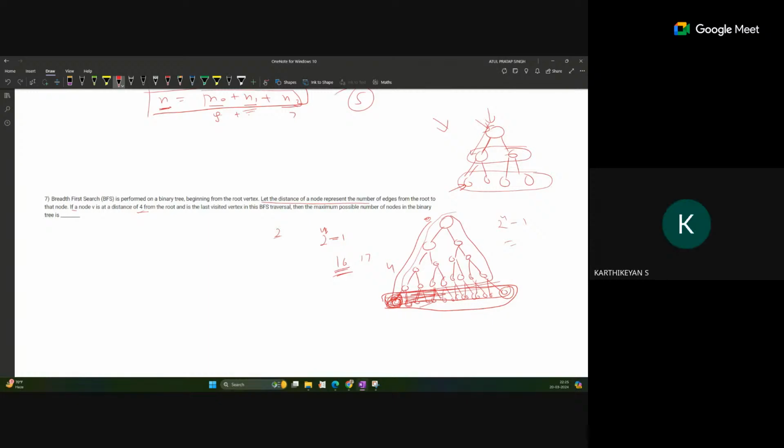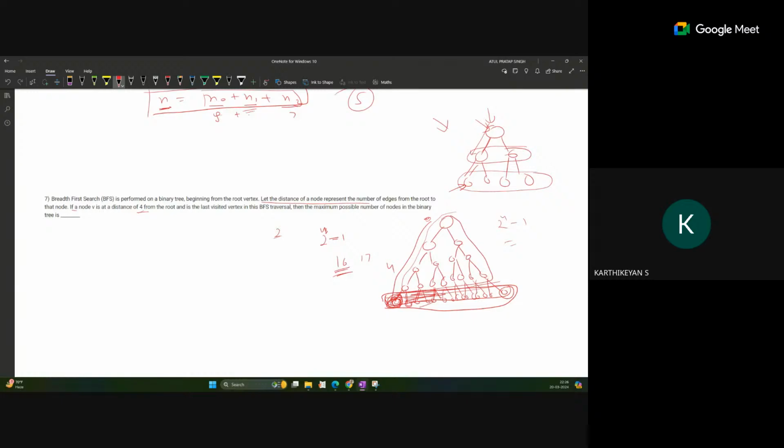No, but they say BFS, right? In BFS, levels are 1, 2, 3, 4. So BFS will start at the root, right? Yeah, BFS will traverse level-wise. No, that's clear. But as per the definition, they don't consider the root as level 1. Yeah, no, it doesn't matter whether it considers 1 or 2. But the answer will differ, right? Yeah, the answer will differ, right? Why? Because if I leave the root node, then 4 will be 2 power.